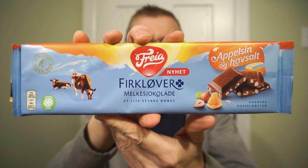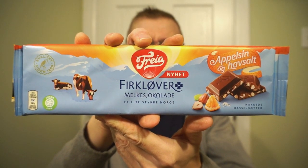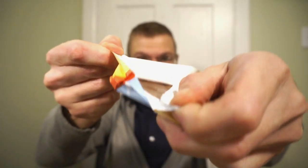Let's move on to the chocolate from Freya — it's a milk chocolate. I'm not even going to try to pronounce it, but it looks like hazelnut and orange, so that's what we can expect. Delicious Freya chocolate — honest to god, it is some of the best. It is right up there with Milka, and you know how I feel about Milka. So let's bust it open and try it.